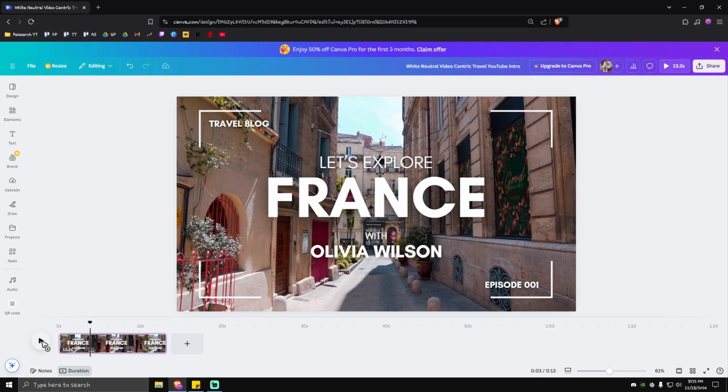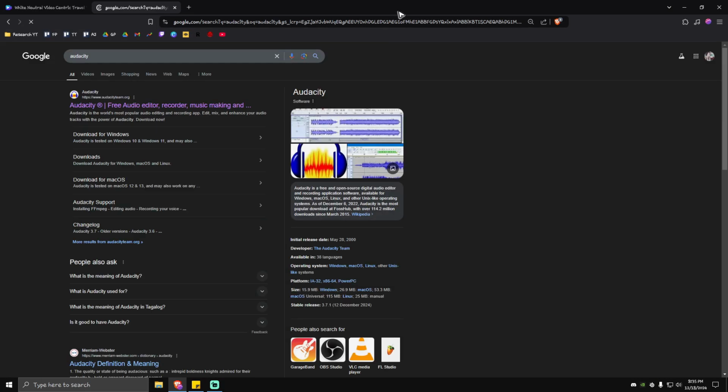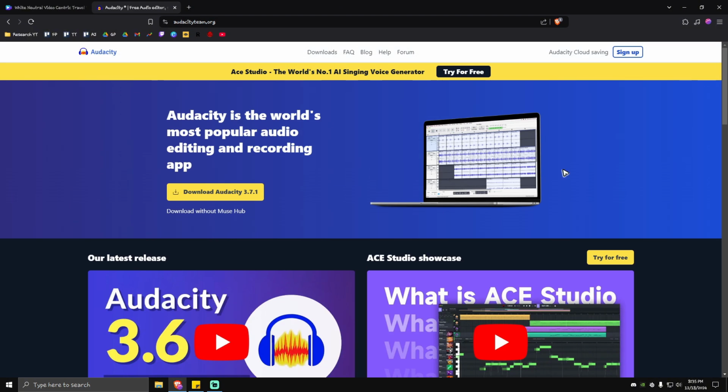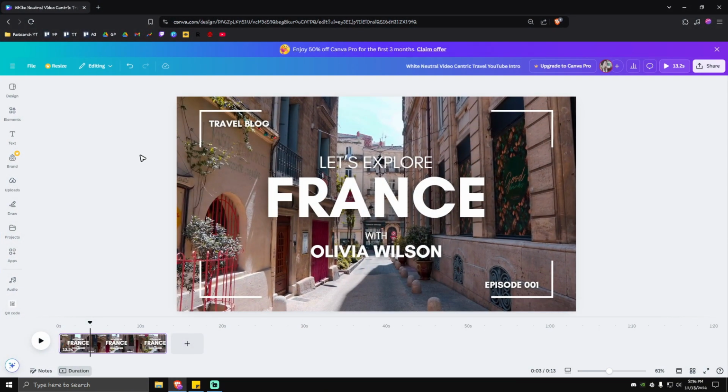Now, to add a voiceover, you can either use the ones from Canva itself, or you can use third-party software. For example, if you want to record from a software called Audacity, just go ahead and look it up online and download Audacity from here and record your voice using it. Or if you want to, you could use CapCut right here, which is a free video editing software, and it is pretty easy to use. All right, for example, here we're gonna use the voice recorder from Canva itself.